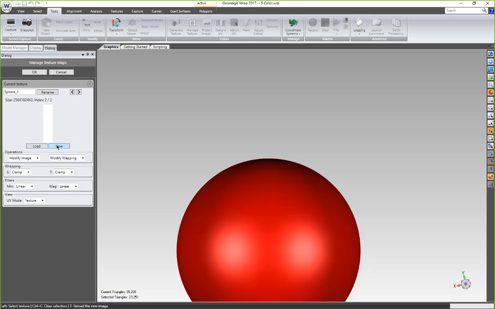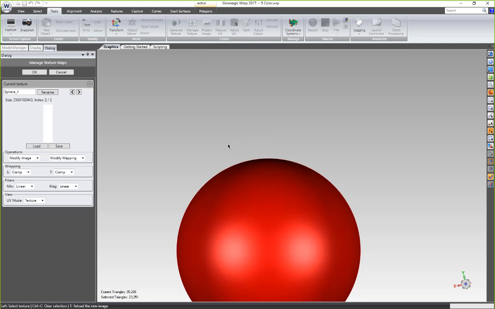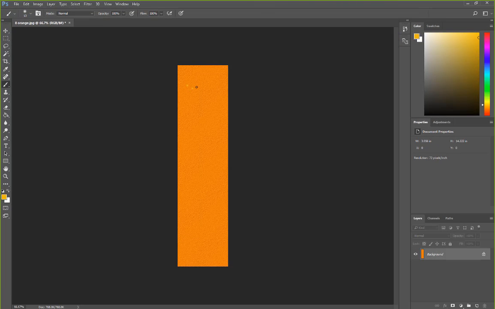If I go ahead and hit save, and save this out as a bitmap, JPEG, PNG, any of those, then I can come over to, for example, Photoshop, and I can edit this texture or apply any texture that I download or create inside of Photoshop.